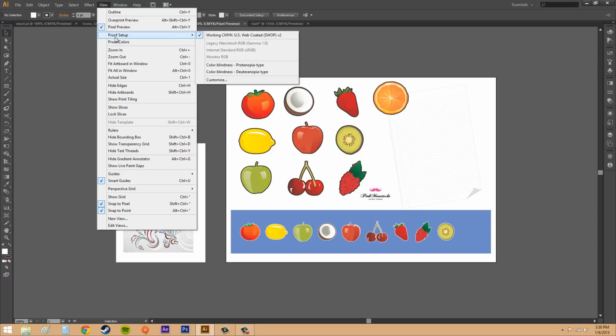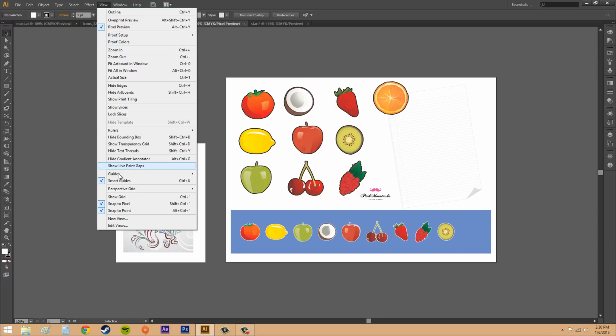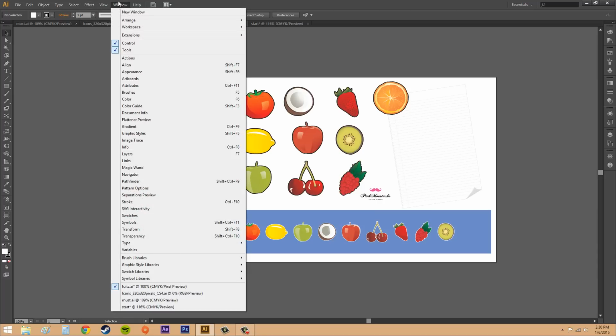There's other things on here that we could go over, but you're not going to use very much. And there's no sense of going over things that you're really not going to use that much until later tutorials. So those are good for now that we can learn about. We've got the overprint preview and the pixel preview. Oh, the other ones, they're in the window section. That's why I couldn't find them.